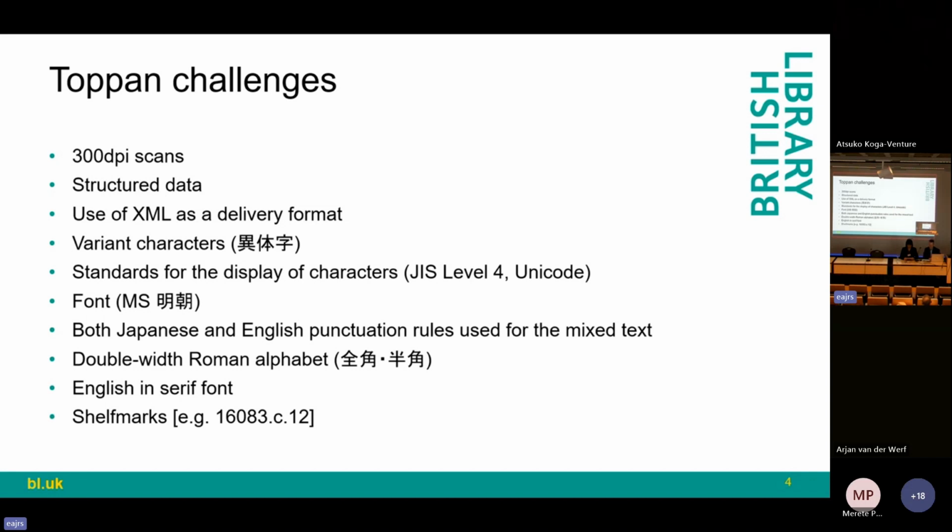Specific challenges were things like the English had a serif font, one of those fancy fonts where there are little trills at the bottom and top, so that was a bit of an issue. We gave up on italics. There was text in italics, but we had to sacrifice that. We followed Mr. Gardner, in many things, but certainly as regards usage of diacritics. Conclusion: we had a very positive experience of working with Toppan.